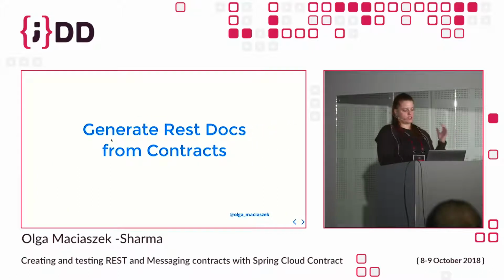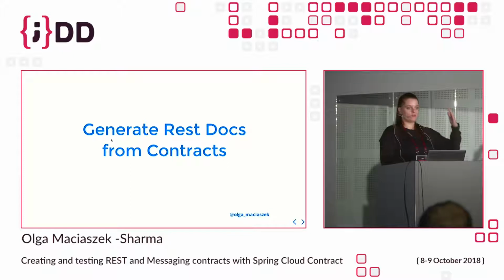OK, so we can generate these REST docs from contracts, and we can also go the other way around. If we have REST docs, we can automatically generate contracts. To generate contracts from Spring REST Docs, you only need to add one method call to your test that is generating the REST docs, and the contract will be generated for you. Another thing that people often ask about is OpenAPI. Even though we don't have a public plugin, there are community plugins that allow you, if you're using Swagger, let's say, and you have the Swagger file, to put your contract in that file, to keep everything in the same place. So this is also supported.